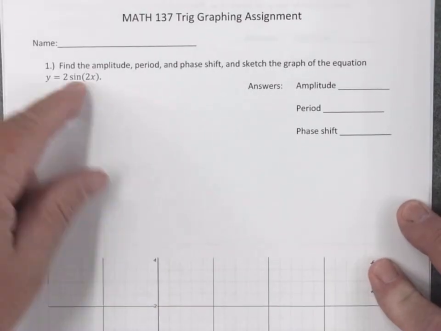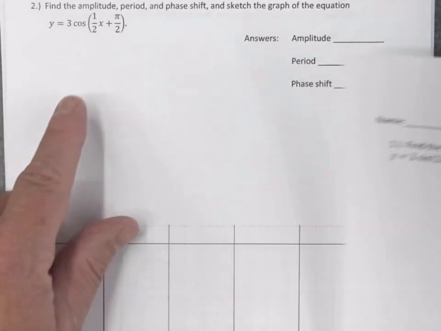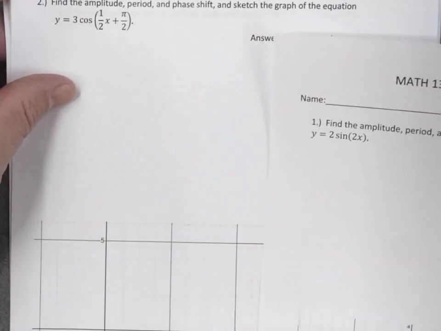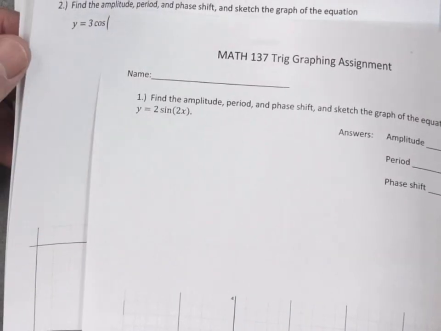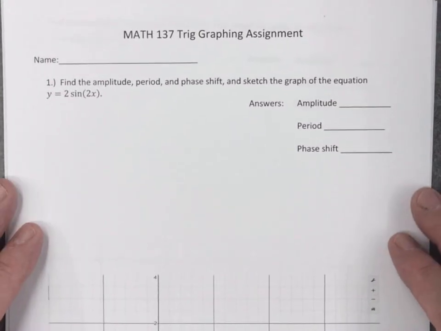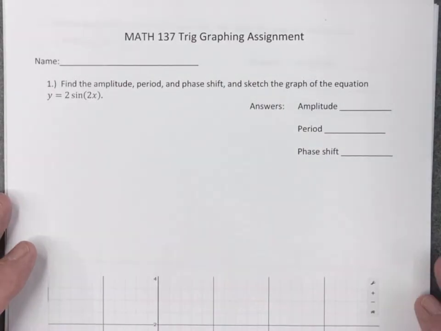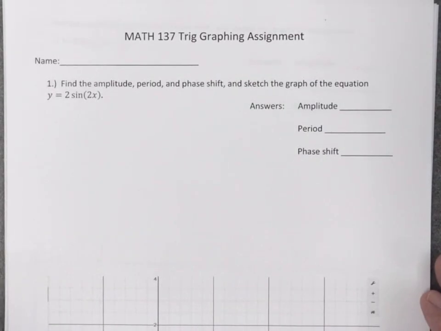So this is the actual assignment. There are 5 different trig equations that you're going to graph. And I'm just going to do a couple of examples since you've done a lot of this stuff already in the homework, but you haven't obviously graphed. And it's important in trig to be able to create these graphs, so this is why we have you do this kind of assignment.